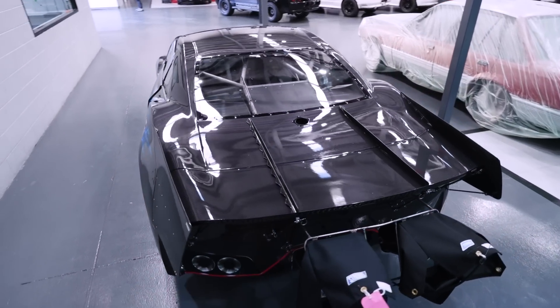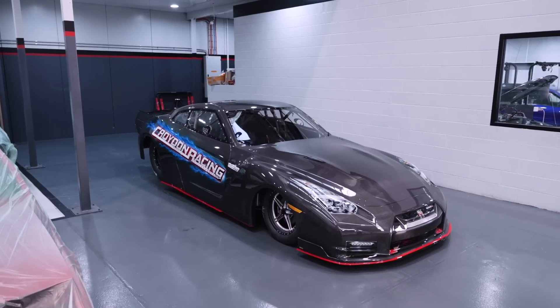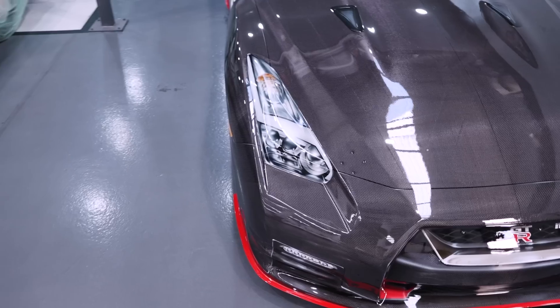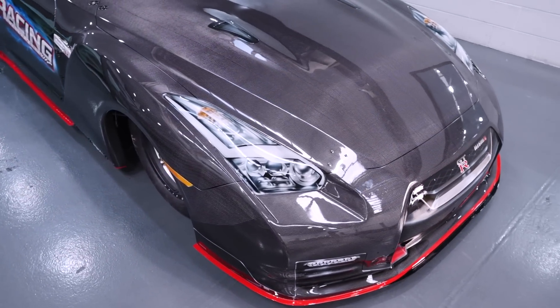One, obviously the length of the car. Two, we needed to fit the rear wheels where we wanted them. We wanted the rake to be level across the whole car, and a couple of little things were added to make sure that the car, at the power level and the time we want to run, works.